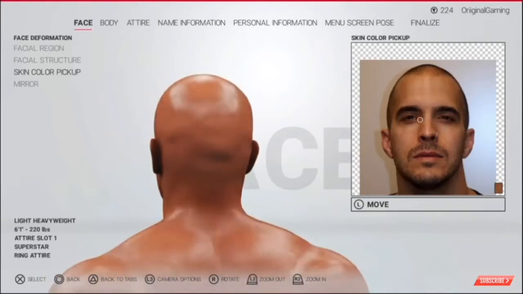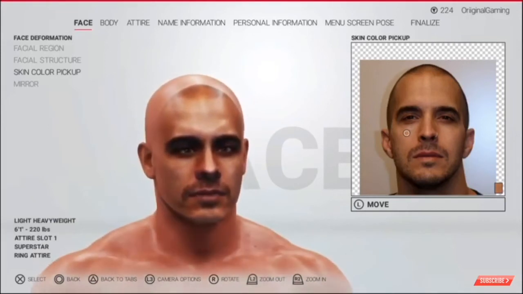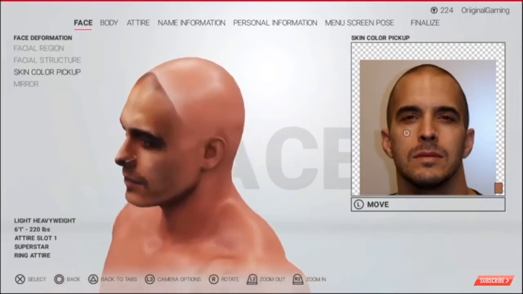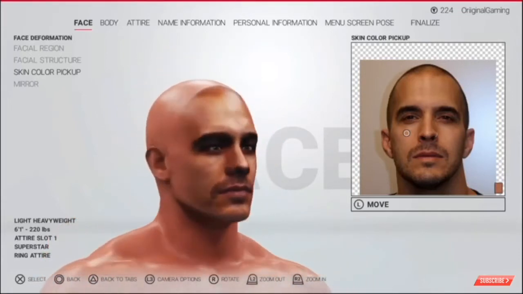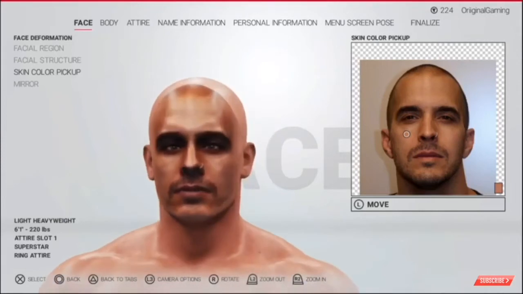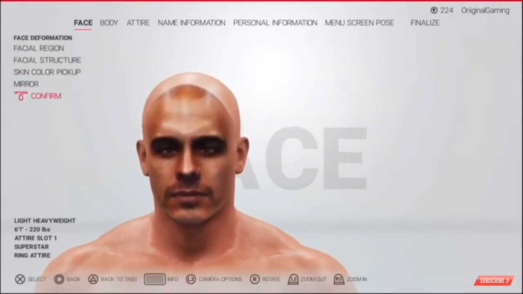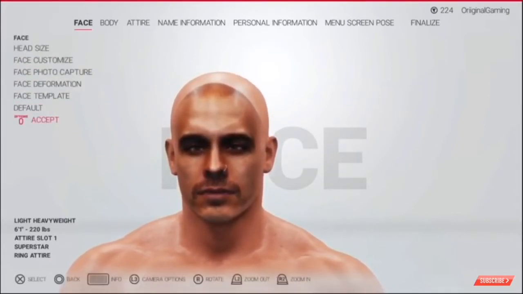Here you can do the facial structure. You take a facial structure that you absolutely like, that matches your skin color, and I want a facial structure that matches his skin color, and I think this will be the one. A little bit brighter, yes, this will be the one, so I'm going for this one. Obviously you have the shadows in his eyes, etc. We can do, yeah, so this is his face.